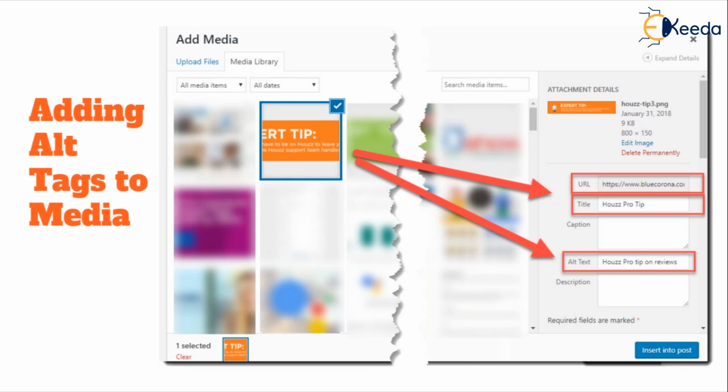Even though you provide a title or a description and a caption to the image, what makes it really easy for a search engine crawler to understand what the image is about is the alternative text. That is a field which you can populate while uploading any image on your website.